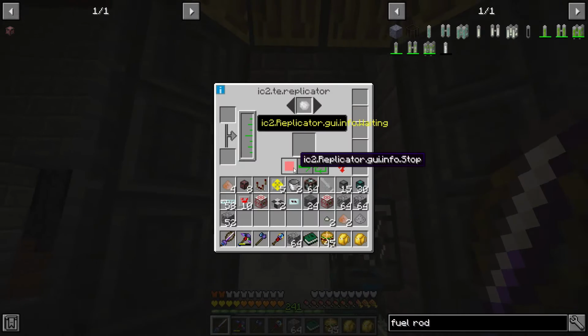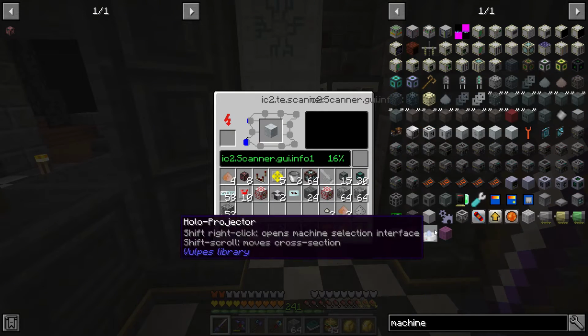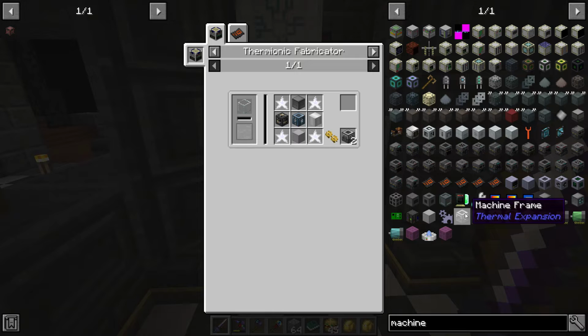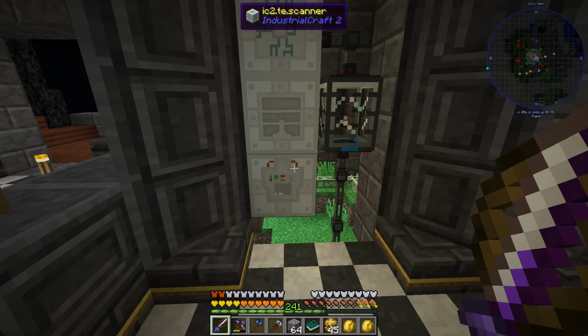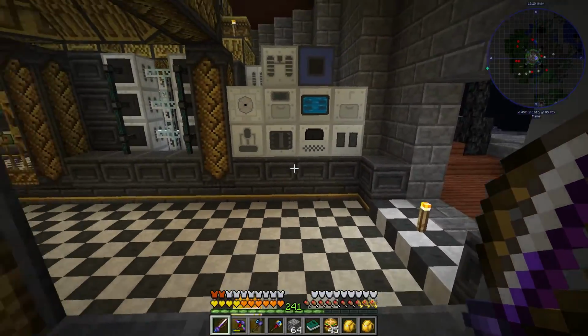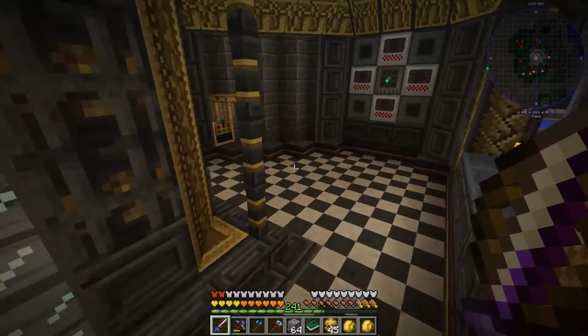But the nice thing is, like most of the machine blocks, for example, we can do the IC2 ones. I think we can do the machine case from Tesla Core, machine frames from thermal expansion. Once you get one of these crafted, you scan them, you never have to make them again. You just replicate them. And we're going to be producing a lot of UU matter. As we expand things, we're going to be making a whole lot of UU matter.